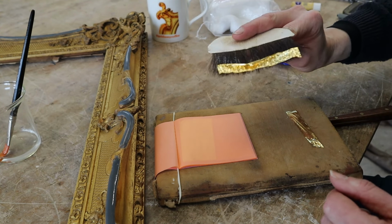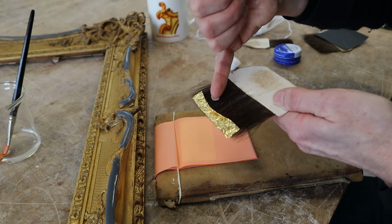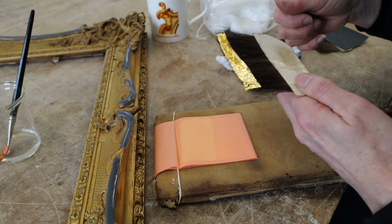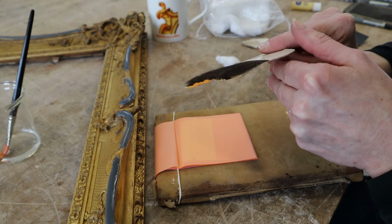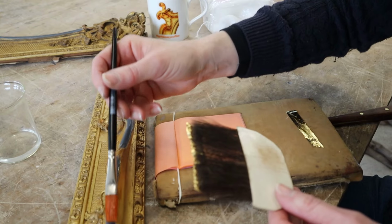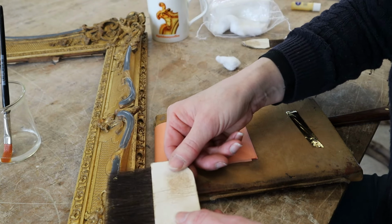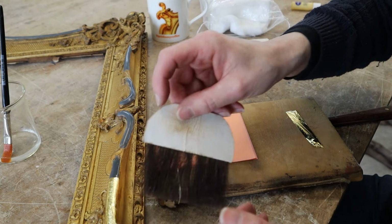If it's done that, that's because there's one little tiny hair there. See if you can blow it back flat. Turn it round. You see I'm already evaporating. There we go, a bit more. Lay it down.